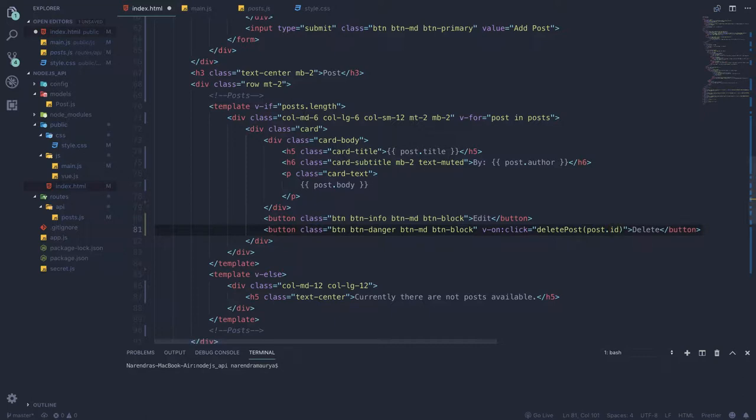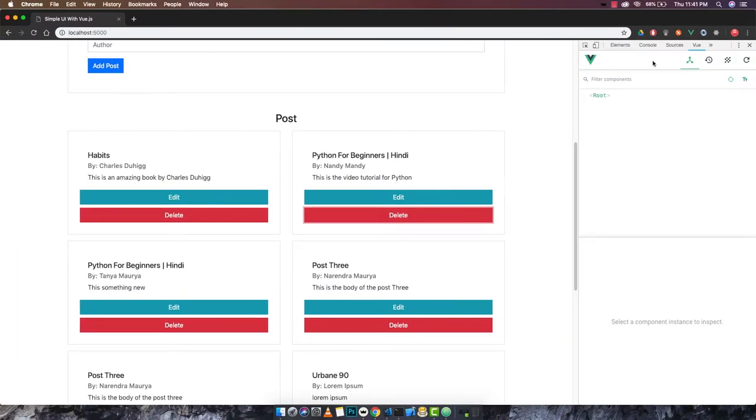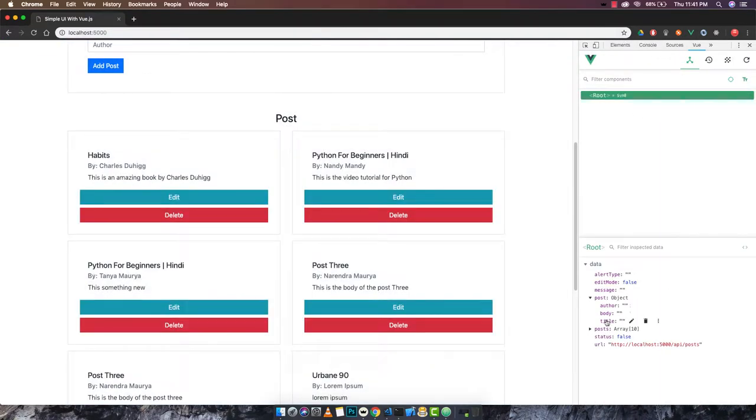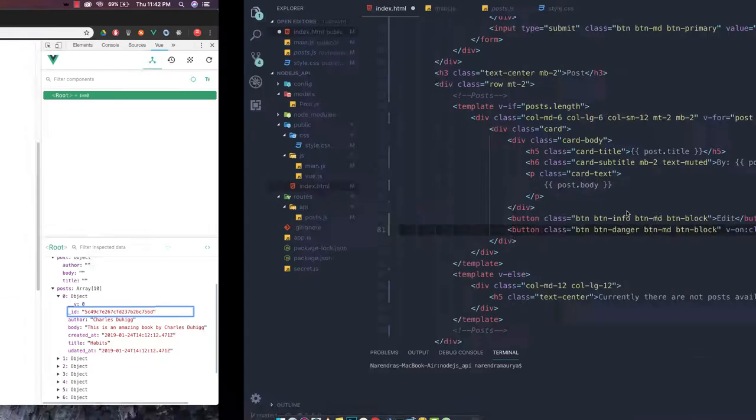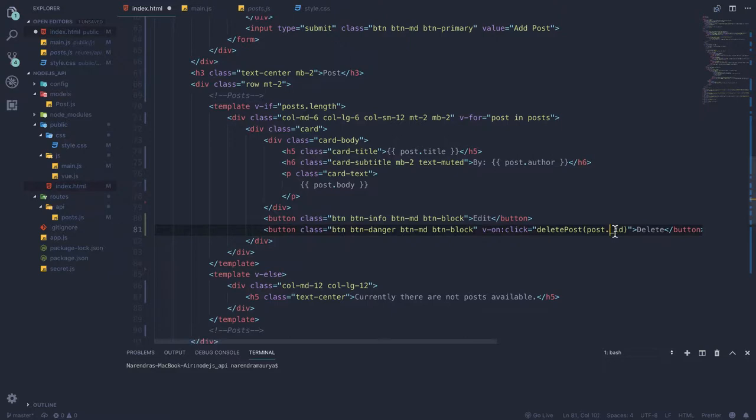And make sure this ID is right. A lot of times I make this mistake, because I was passing barely the ID. But if I head over to my Vue root, if you want to see the object, this ID field is defined by MongoDB automatically, and it is assigned automatically, and this comes with an underscore ID. So pass this underscore ID because I made this mistake several times.